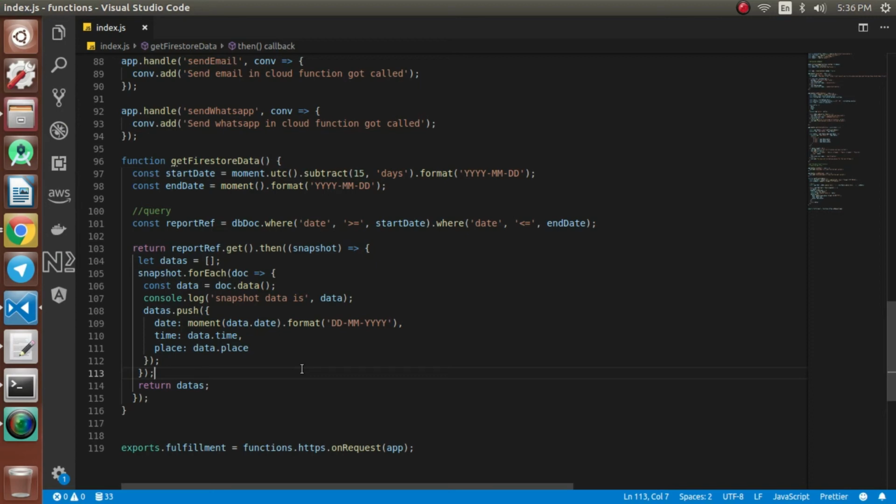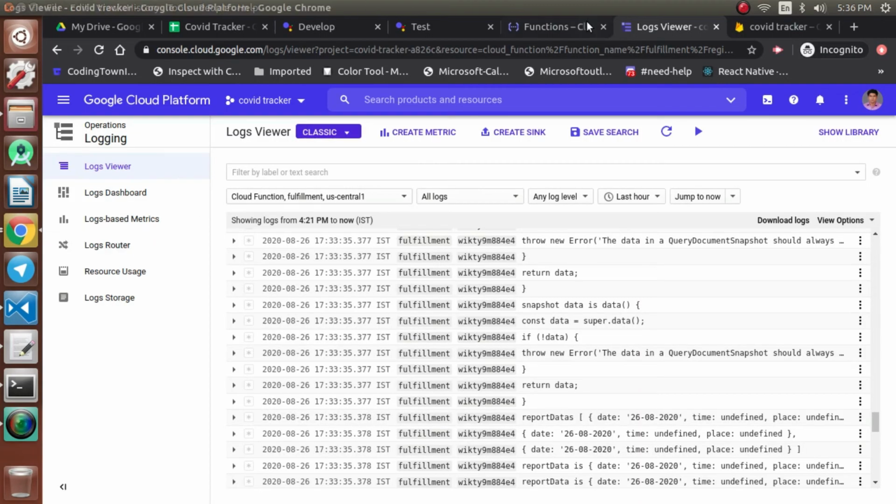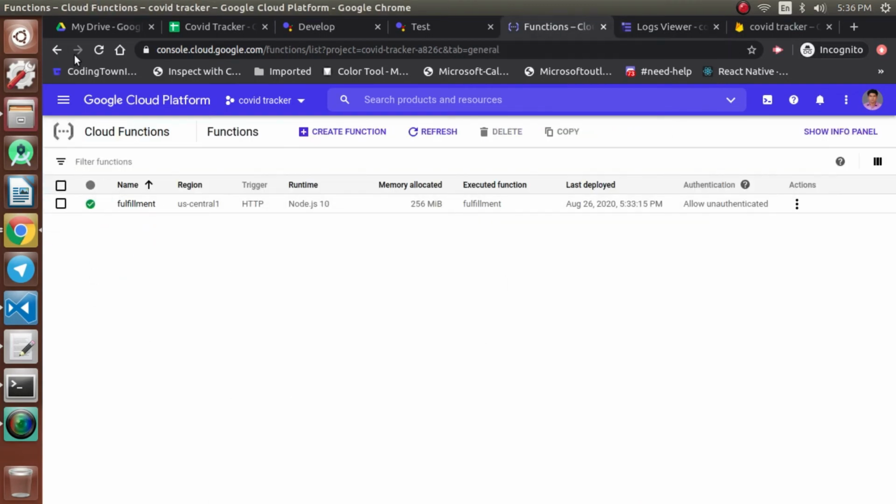So we'll see how things work now. We'll check here whether the function is getting updated or not.